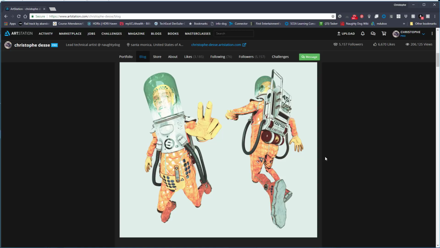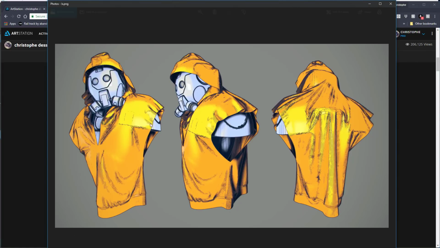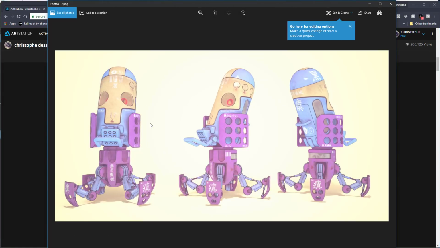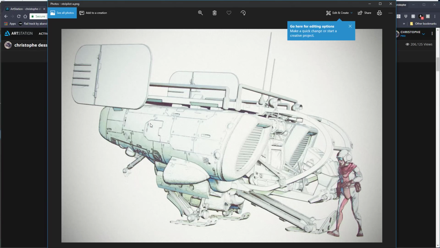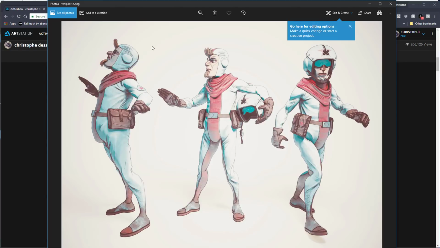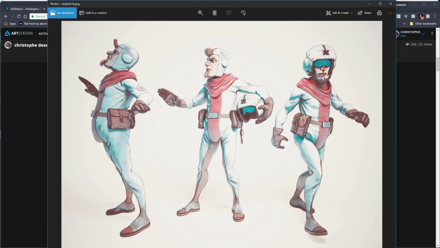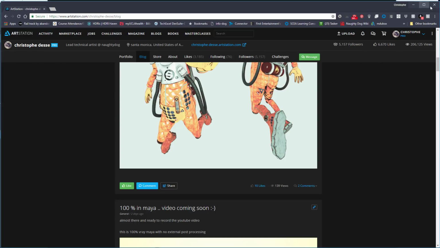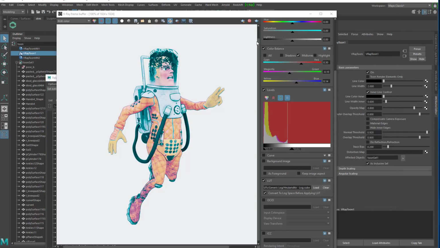But the stuff we're going to do is basically look at images like that. And those are the type of results we are going to go for, right? In Maya, in this video, we are going to do two projects. The first one will be a little bit slower than the second one, and then we're going to move a little bit faster. And this is pretty much it. I think we should just start cranking. Let's go.